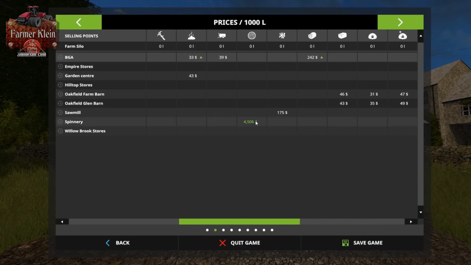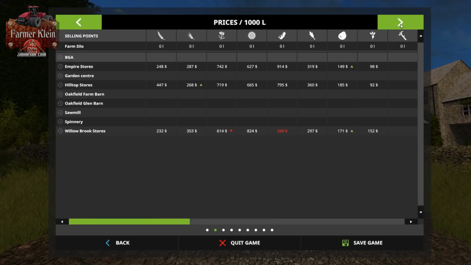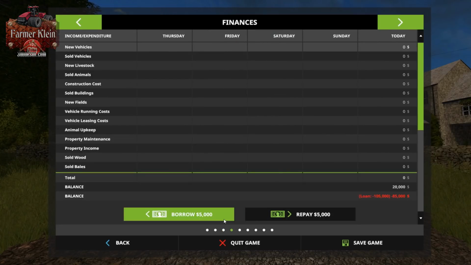We have a sell point for wool, wood chips, and silage at the BGA. Okay. Here's our list of starting equipment. We start with all this brand new equipment. Nothing is leased. And let's go ahead and take out a loan.